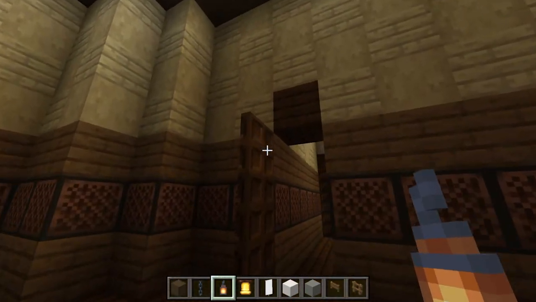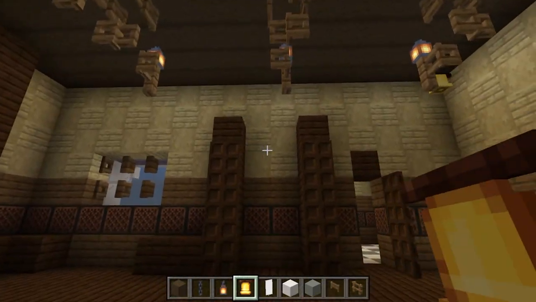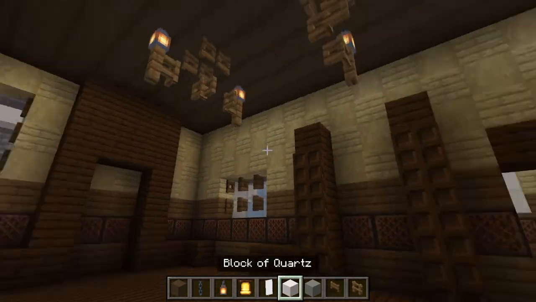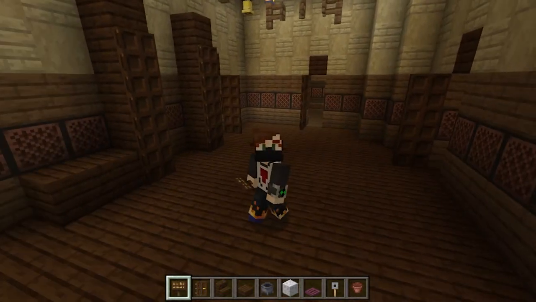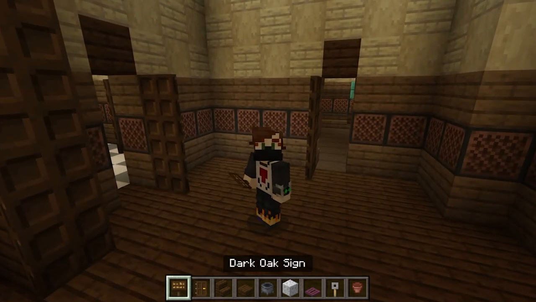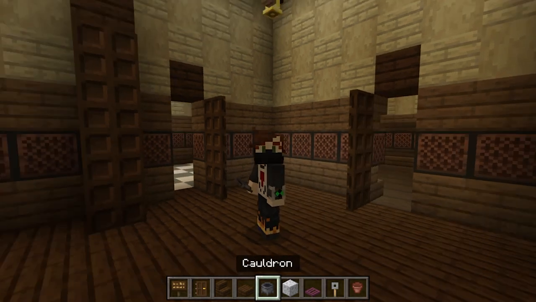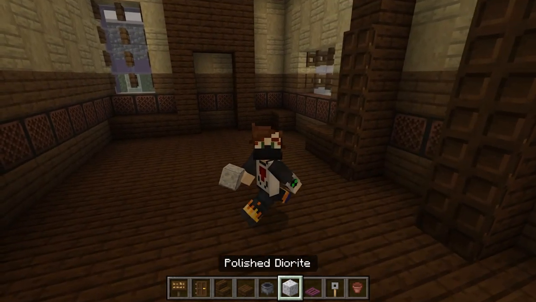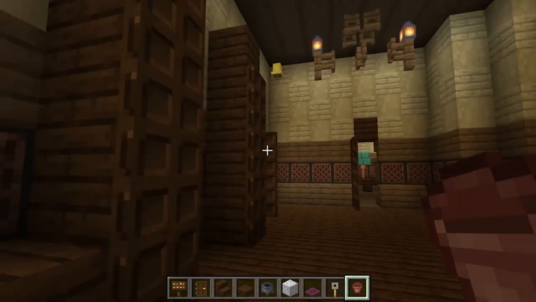Removing that stream block. Frog light even. And then we have ourselves three lights in here like so. So yeah, that is good to go now. We can finally continue. Right, to get started on the kitchen interior, let's stick ourselves a dark oak sign, some dark oak doors, dark oak stairs, dark oak slabs, cauldrons, polished diorite, some crimson trapdoors, tripwire hooks, and finally some flower pots as well.